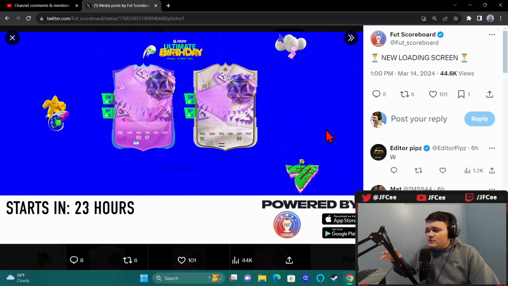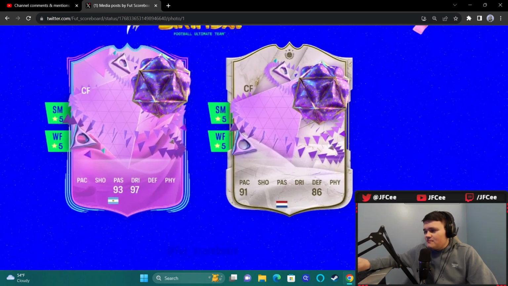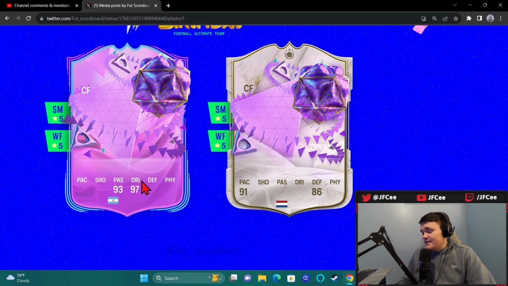So on to the leaks now. The loading screen came out first today before anything was leaked at all, and this is what it said. So we got center forward, Argentina, 5'5", 93 pass, 97 dribbling. You're kind of like, is that who I think it is? And then this guy over here, 91 pace, 86 defending, center forward, Dutch, 5'5". You're like, is that who I think it is?